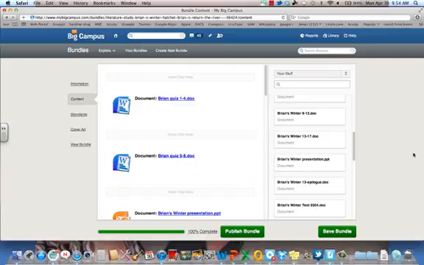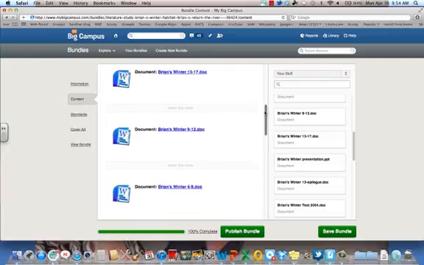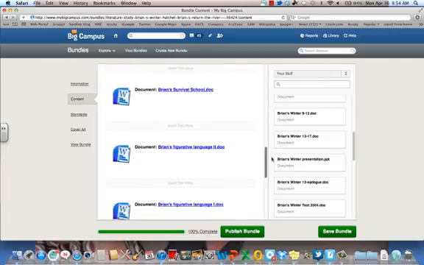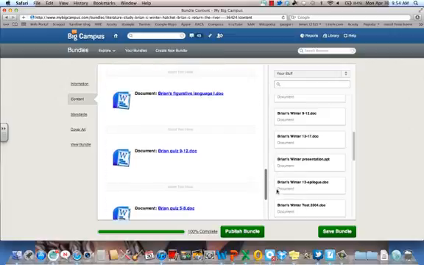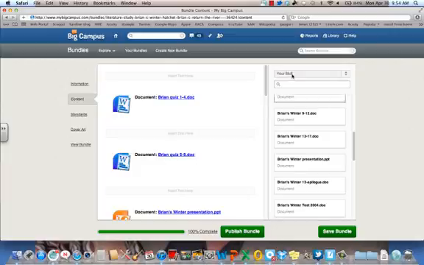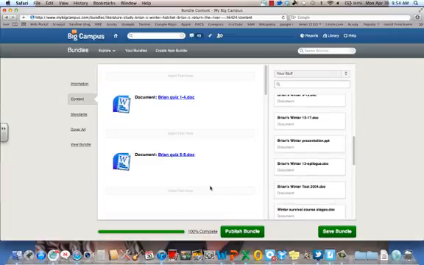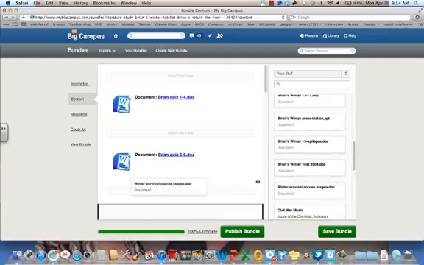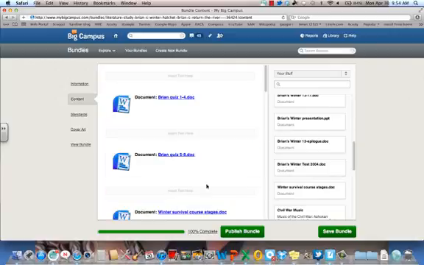And now let me show you all of this. So I'm going to scroll. You remember when I came to this page, I had 2 documents. There's all the stuff that I've grabbed and I've dropped. Most of them are Word documents. There's a PowerPoint presentation that I'm using so far. Here's a test. Here's another bit of project-based learning on winter survival courses. So a whole bunch of different things. I'm going to now save the bundle.